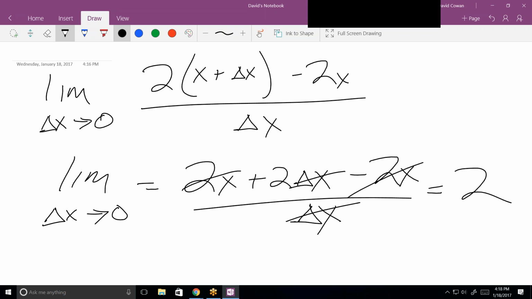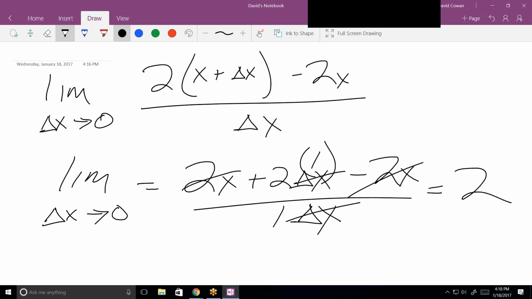The key in all of these limit problems is going to be to find some factor in the numerator that cancels with this thing in the denominator. And after you cancel it, you're left with a 1 down there and a 1 up here. When I say cancel, I don't really mean it goes to 0. I mean it goes to 1. And now you don't have 0 over 0 anymore. You have 2 over 1.